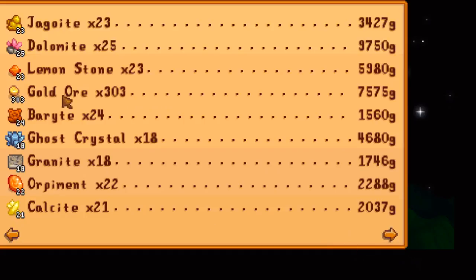Let's see more stuff, guys. Maybe we can find the gold here, 303. So this is pretty different. So I don't know if I can say the same thing about those. But with all the other minerals, guys, 23, 25. It's around 25 always, or around 23. I don't know. So let's check this one.